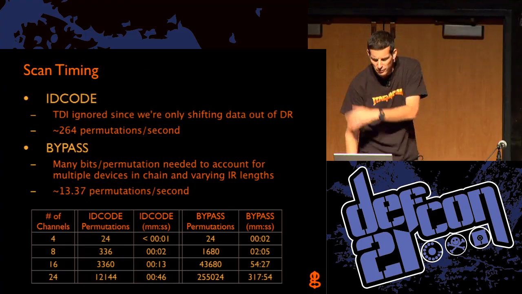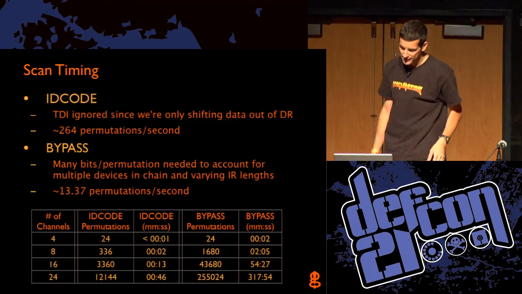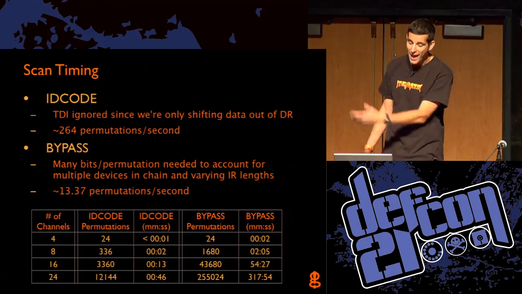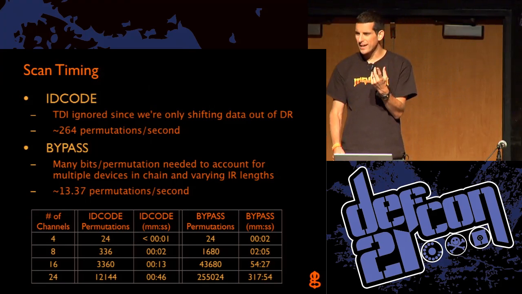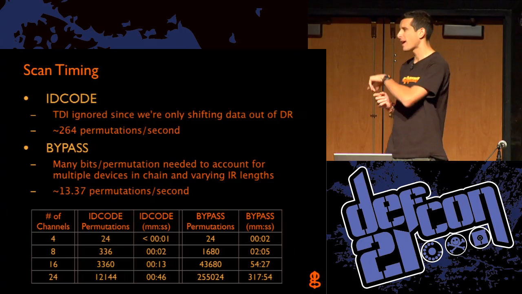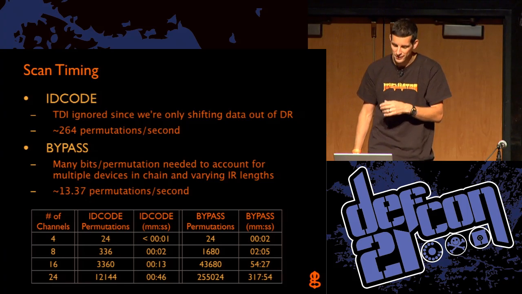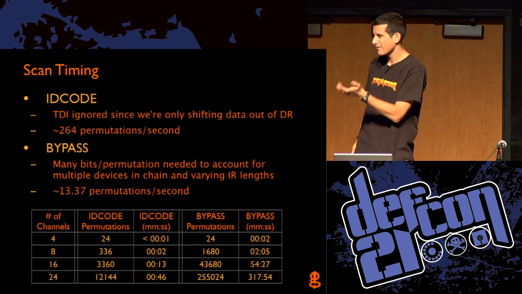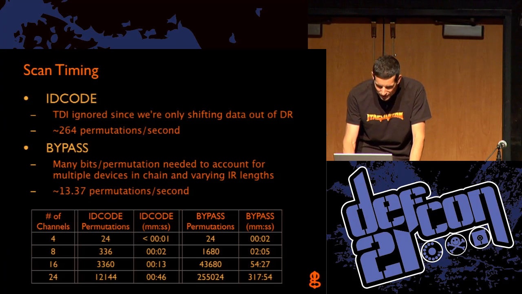And you can see, most of the time it's 2 seconds, 5 seconds, or 13 seconds for ID code scan. At the max, it's 46 seconds for all 24 channels. Once you know that, usually I'll do an ID code scan first to make sure there's a JTAG interface there, and if there is, then I go to the bypass scan to get that extra pin, because it takes a little bit longer. So maximum time, 24 channels, 5 hours. Big deal, you just take a really long lunch break and you come back and you're good.